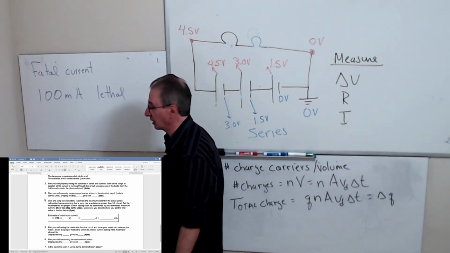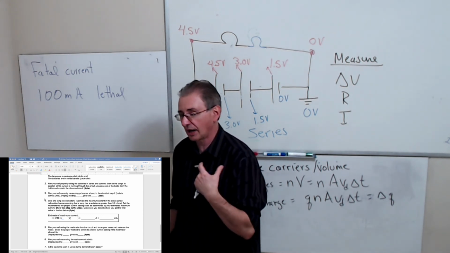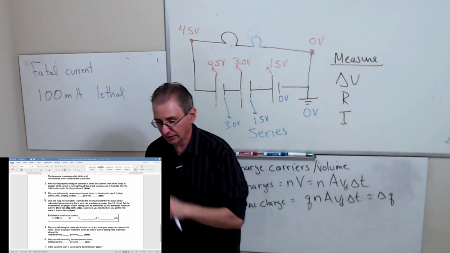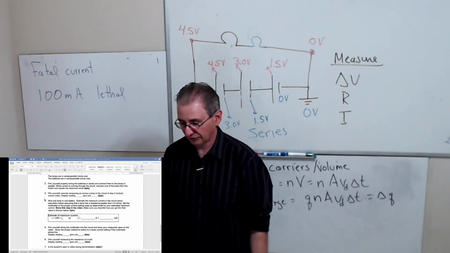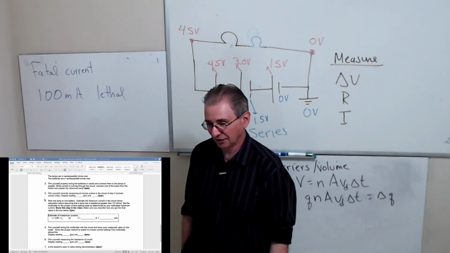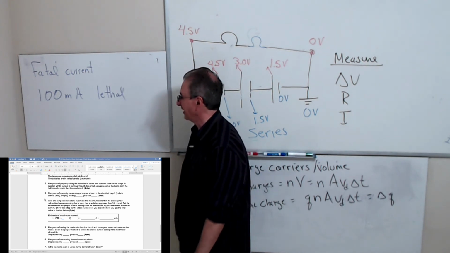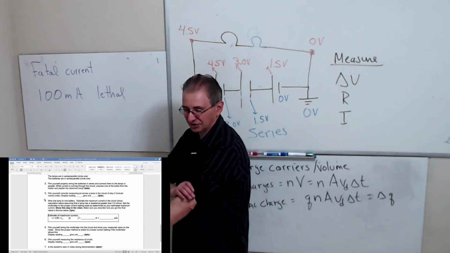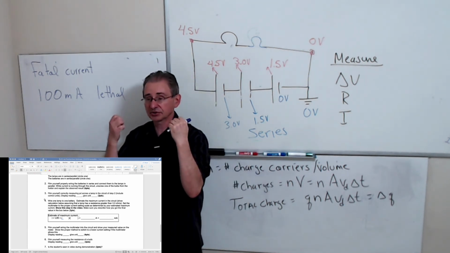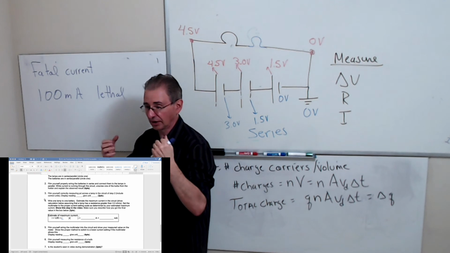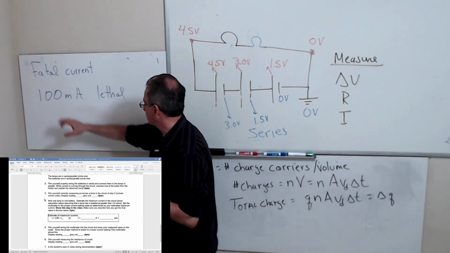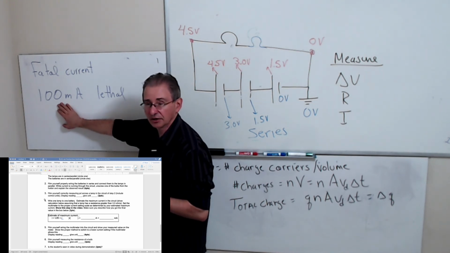When you get to around 10 milliamps, you start feeling it. Your muscles start contracting. If you really want to feel the effect of a shock, take a 9-volt battery and put your tongue on the terminals. You'll feel something. Okay? Kids do that when they're young. They kind of do things like that. So that'll give you an idea what the shock is. It's a small shock. But a bigger shock, as the current goes up, your muscles contract, and it makes it hard for you to let go of whatever electrical device you're touching. When you get to 75 milliamps, it becomes lethal. 100 for sure is lethal.